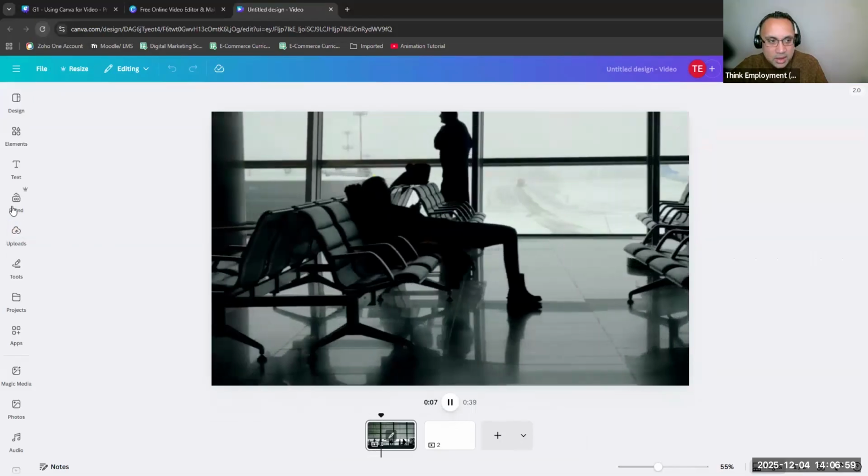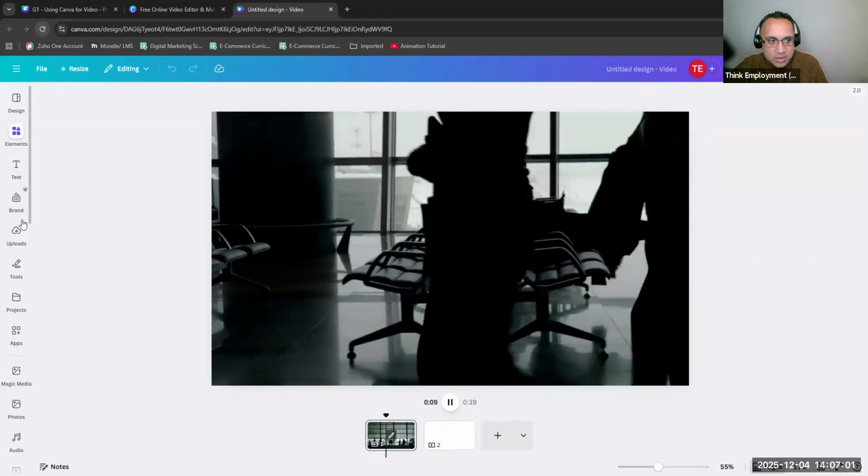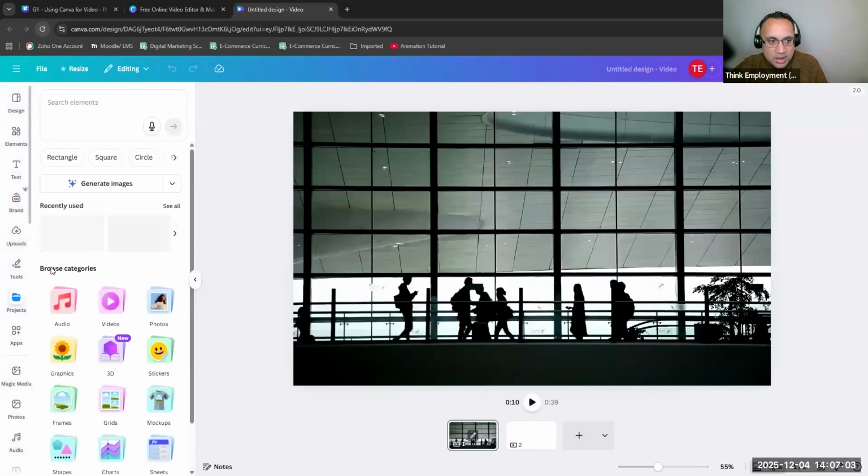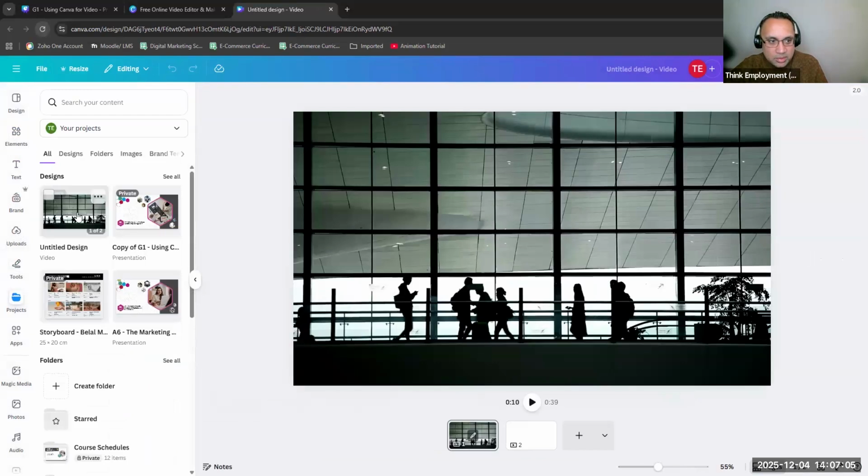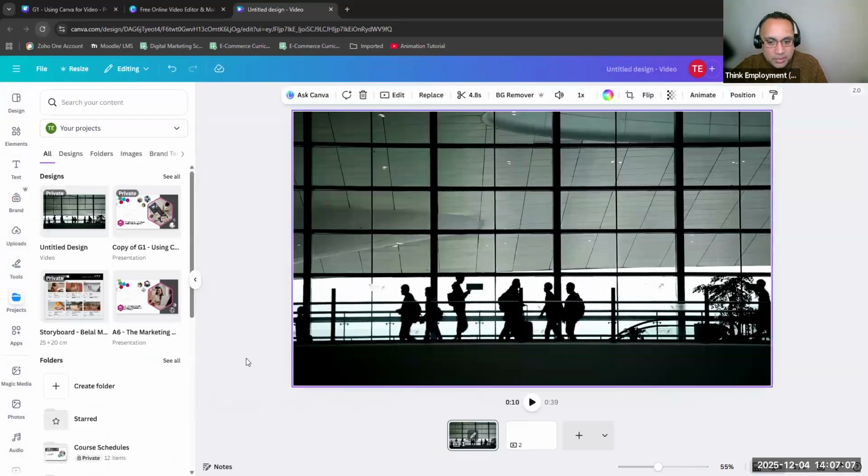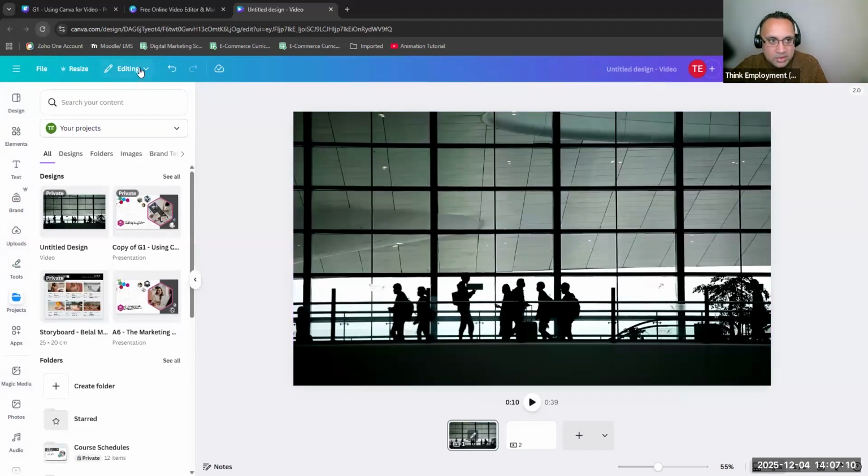So if you had to refresh it and you come out of the editor, you would have to go back into the editor. So you would have to go to your project, find that project that you've been working on and click on it. And then you might even have to open the editor again, okay? So there's certain things maybe you still need to compromise with using something like this, okay?